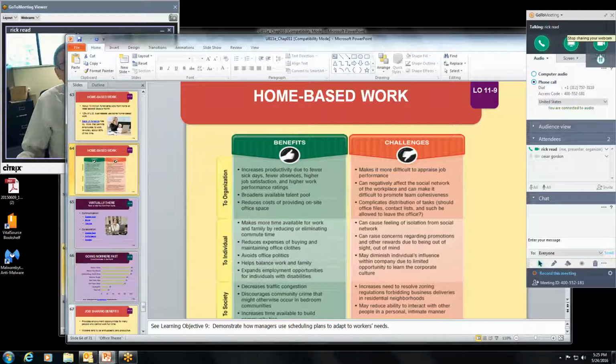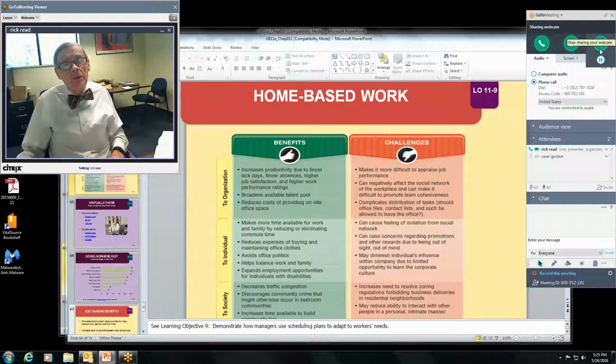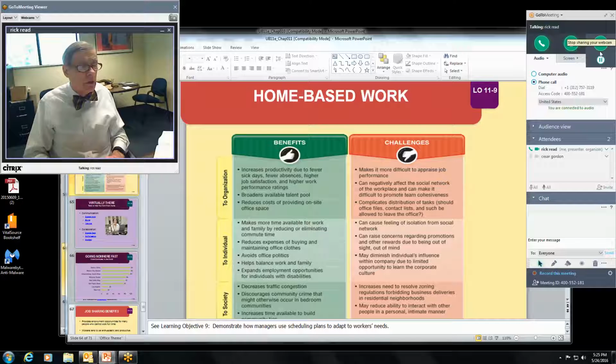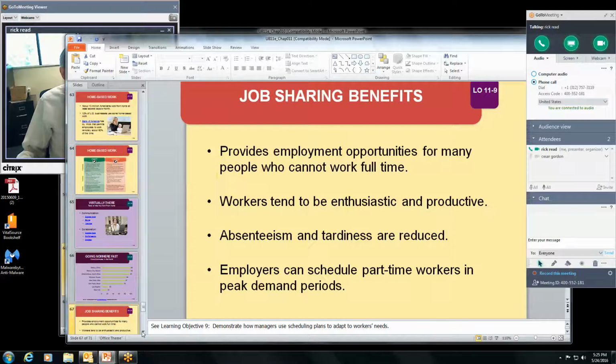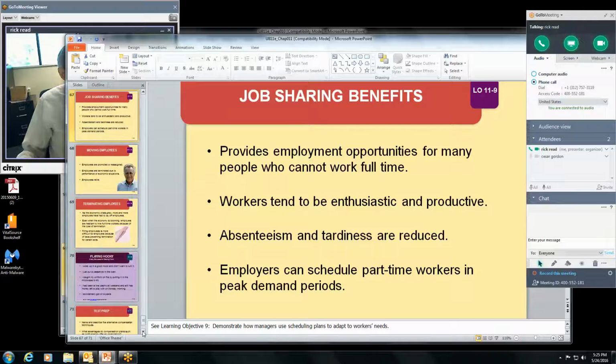Home-based work can be difficult. You have to get into this. If somebody offers you home-based work and says, we're going to give you the world, you make all kinds of mega bucks, make sure you do due diligence and check those out and make sure that that's right. A good way to do that is by contacting the Better Business Bureau or Chamber of Commerce in your area to find out if what they say is legitimate.